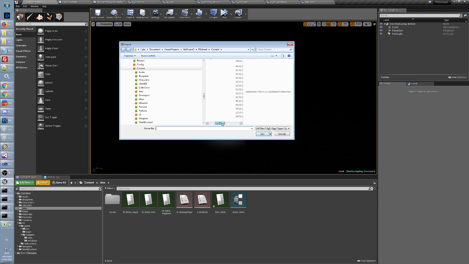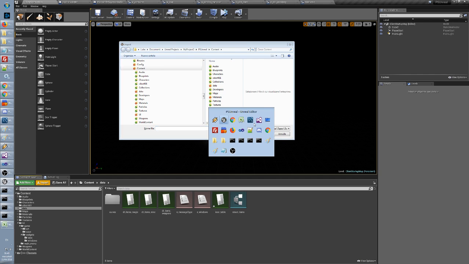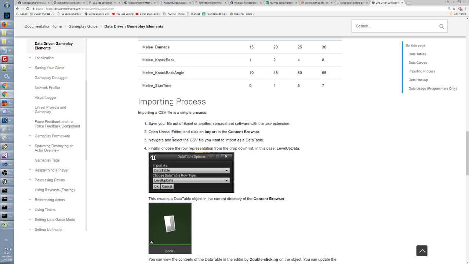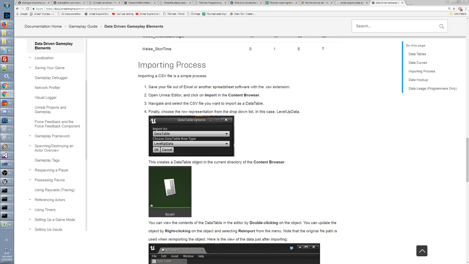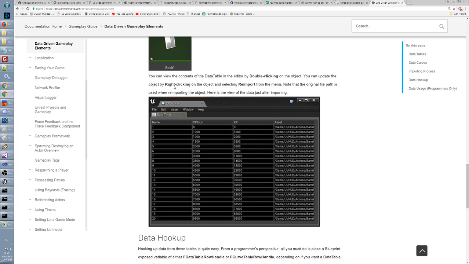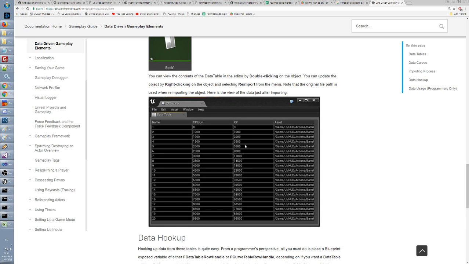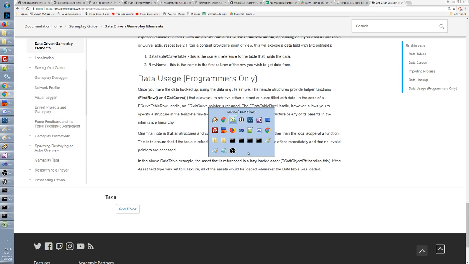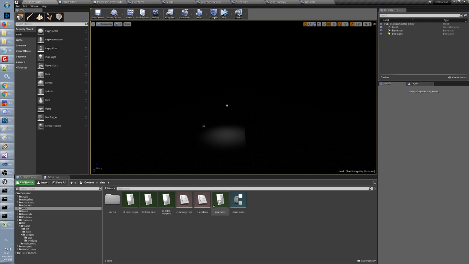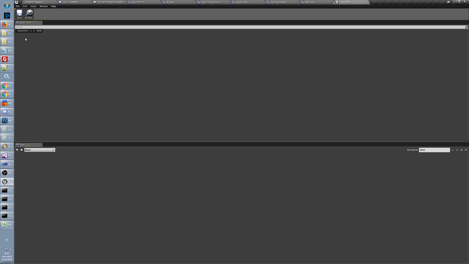Okay. Then I need an Excel file. So you basically have to create an Excel file, and from the Excel file you can create a table. Interesting.